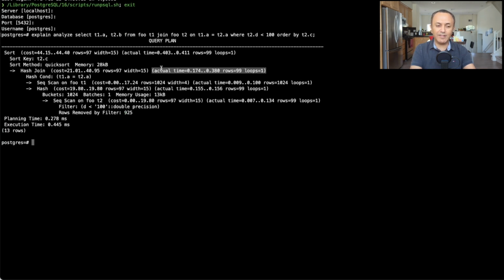It actually does execute the query, and it monitors how many rows are going through each of these operations and how much time it takes, and outputs that as part of the plan. This helps when you're trying to figure out if your estimates are close to the actual numbers or not, whether your statistics are accurate or not. You can determine that by looking at the output of explain analyze, which will execute the query and then show you this information side by side.